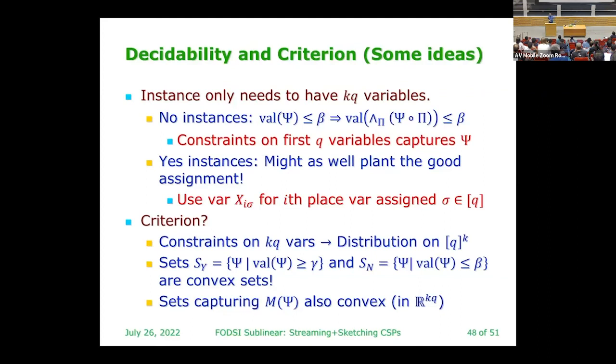But it's actually k times q, because when I want to give you a hidden planted assignment which satisfies lots of constraints, then I might want to use sets of variables, and the sigma variable in the ith set will always appear in the ith position in the constraint and take the value sigma.